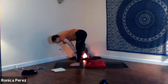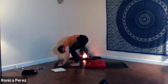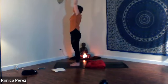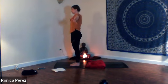Inhale, halfway lift. Exhale, forward fold. Inhale, arms come all the way up overhead. And exhale, hands to side, Tadasana. And our starting pose.